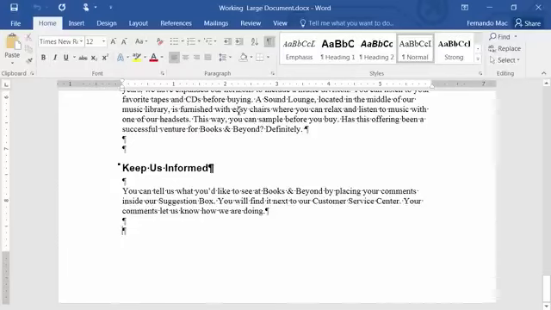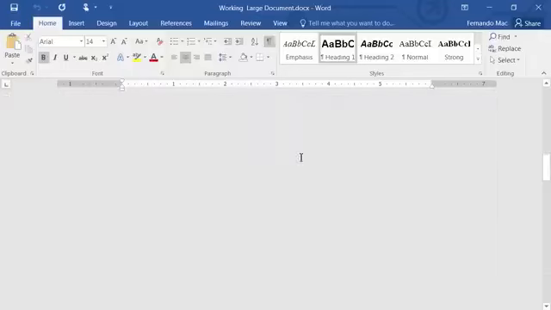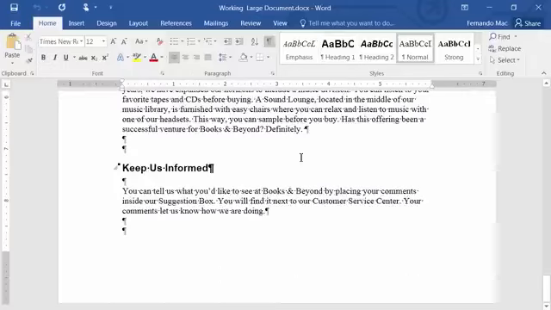So I'd like you to try that. You're going to click in the middle of a line. You're going to test the Home key, which goes to the beginning of the line. You're going to test the End key that goes to the end of the line. You're going to try Control Home that goes to the beginning of the document. You're going to try Control End that goes to the end of the document. Try that out for a couple of seconds. Put our video on pause. When we come back, we're going to start talking about selecting objects.